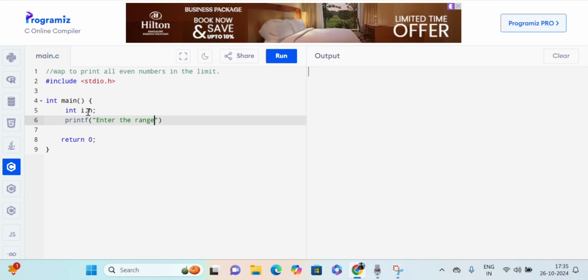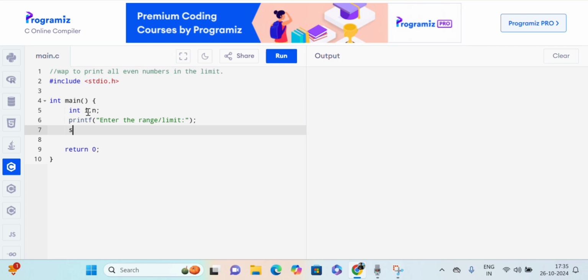Then take input from the user using the scanf function, writing %d and &n, and then we write a for loop that will run 1 to n times.